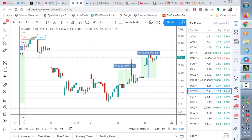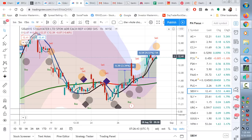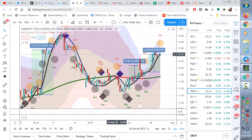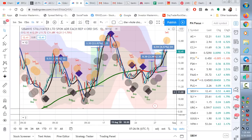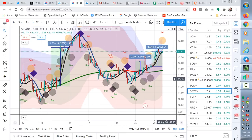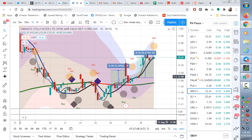Here's a platinum and gold producer, Shabani. We're in it now. This is our second run here of late. Here's one that we did way back, middle of August. So if you notice, I trade a lot of the same stuff over and over again, because why not? As traders, all we care about is volatility that you can trade into, and just move your stops up. I'm going to be moving my stop up on this on Monday so I can guarantee profit, but I think this has a lot of potential.